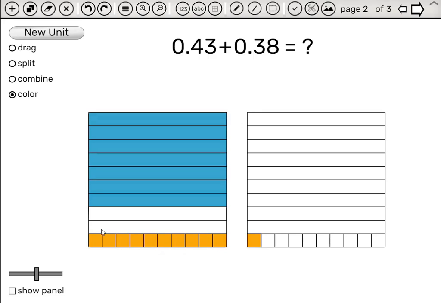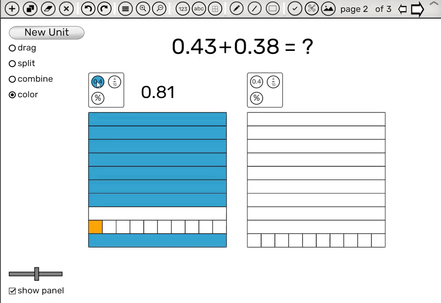We can now use the combine tool. So let's click it and combine these hundredths to a tenth. Now let's move the final hundredth. We'll make some room here. Click Color and put it here. In class, we could now ask the students, what is this number? So it's 1, 2, 3, 4, 5, 6, 7, 8 tenths and 1 hundredth. So let's show panel and show the decimal number corresponding to this representation, which is the answer to the question.